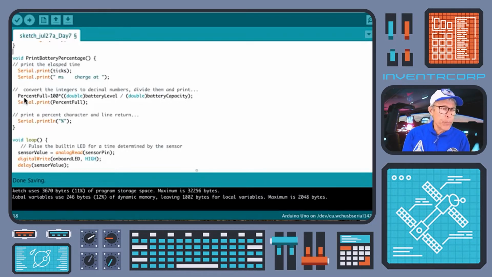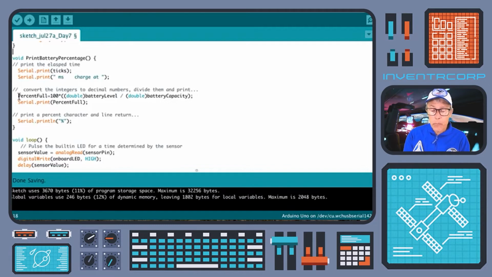So what we're going to do is when we wait for a certain amount of time, current times time is equal to charge. So if we wait for a fixed amount of time, then that multiplied by our measured battery value will basically tell us how close we are to battery capacity. So let's take battery level, divide it rather by battery capacity, and then multiply that by 100. That will be the percentage that battery level is of battery capacity. Multiply it by 100 and it becomes a percentage.